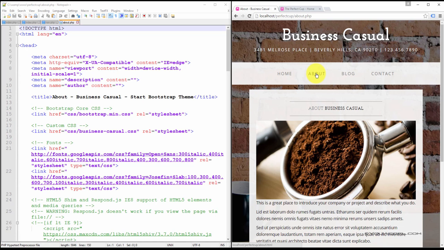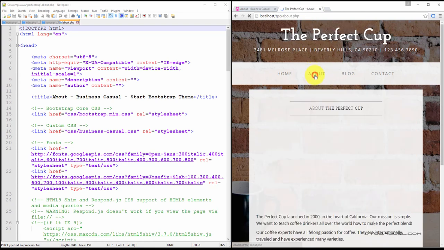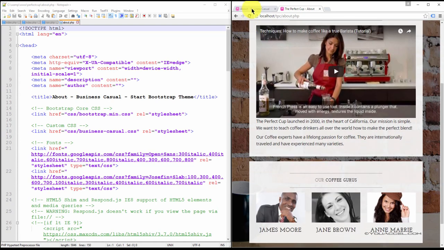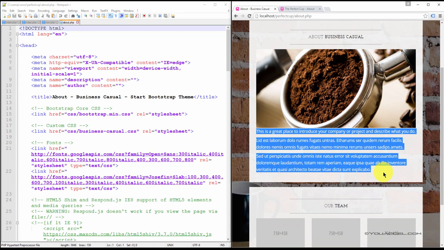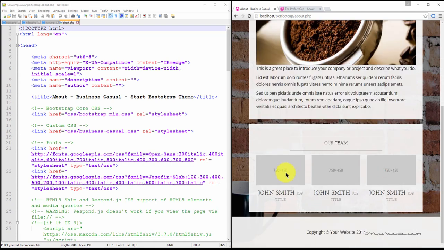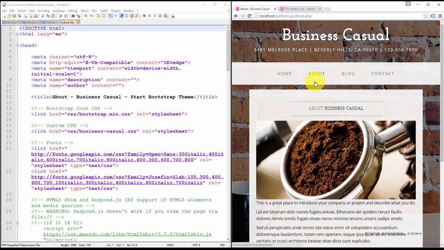First, we need to change the page titles and headers. This image over here will also be replaced with a YouTube video. We'll go ahead and change the sample text over here to relevant text. We'll also update the image placeholders and the names below. And just like we did for the home page, we'll delete the navigation menu code block and replace it with our include statement. So the navigation menu will be included from the external file. So let's go ahead and get started.